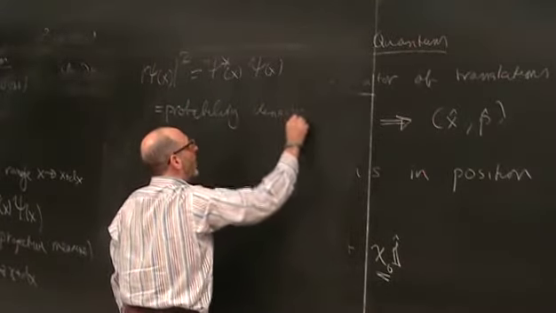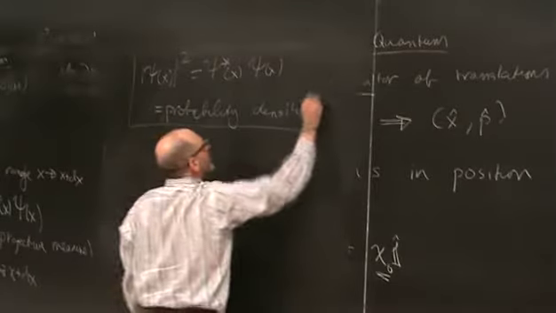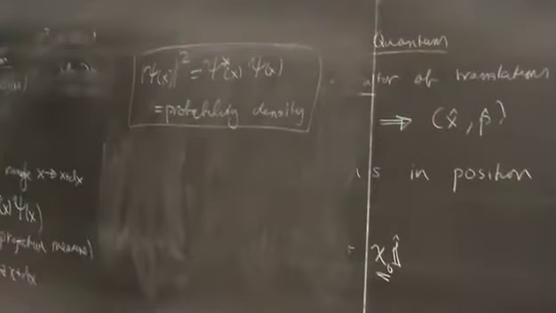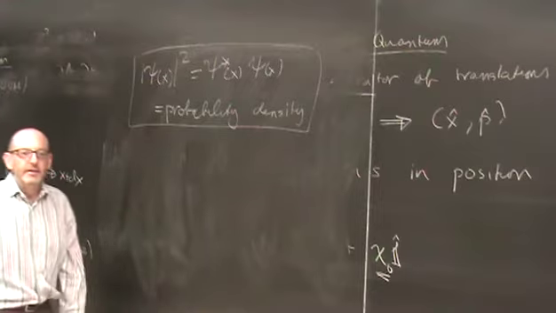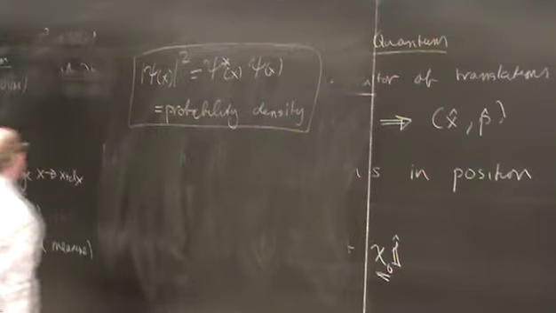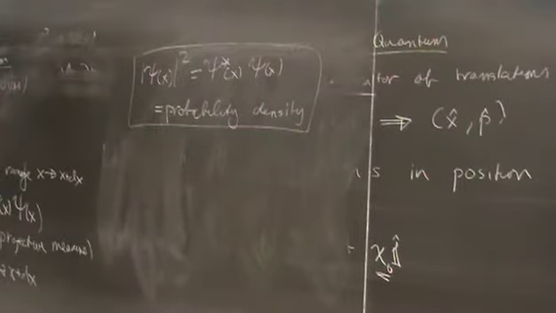So when we have our random variable that we're measuring, in this case position, is a continuous variable, we can't talk about the probability to be at a point, because that's a set of measure 0. We can only talk about the probability to be within some differential range. Okay? So this is the probability density.